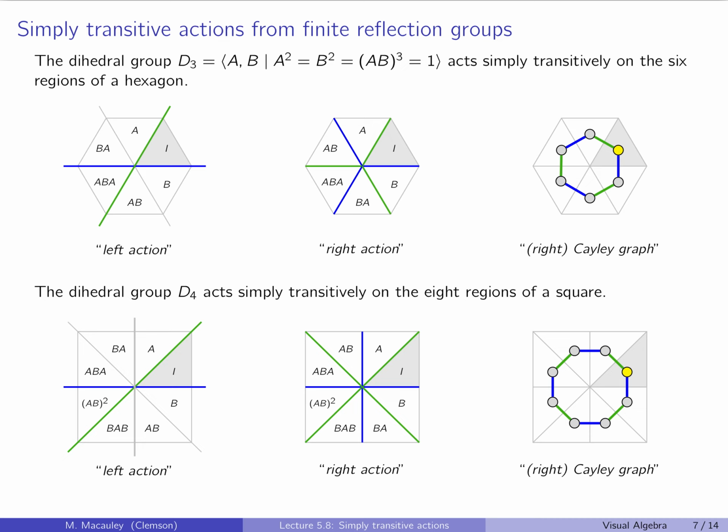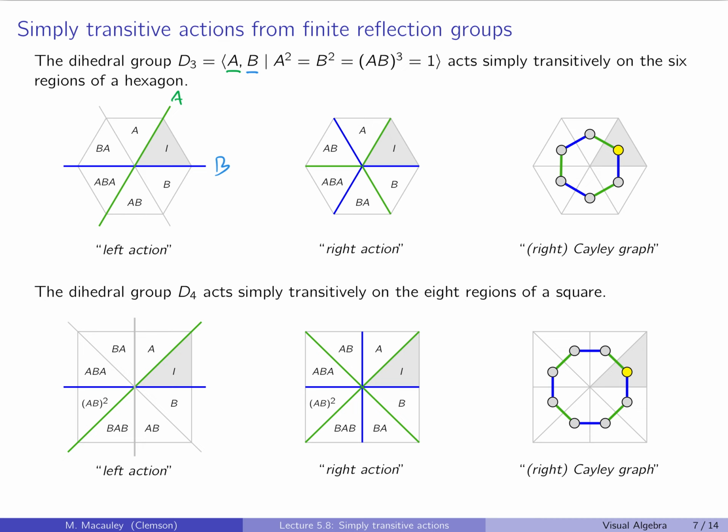Let's say that A is green and B is blue. Then one thing we can do is take one of these regions and put a line or hyperplane along one wall corresponding to A, and another one corresponding to B on the other wall. So now when we press the A button, we reflect across the corresponding line. So if we start here, this is A and that is B. And if we want to do AB, remember we're reading from left to right, we do A and then we reflect across the blue one and we get AB down here.